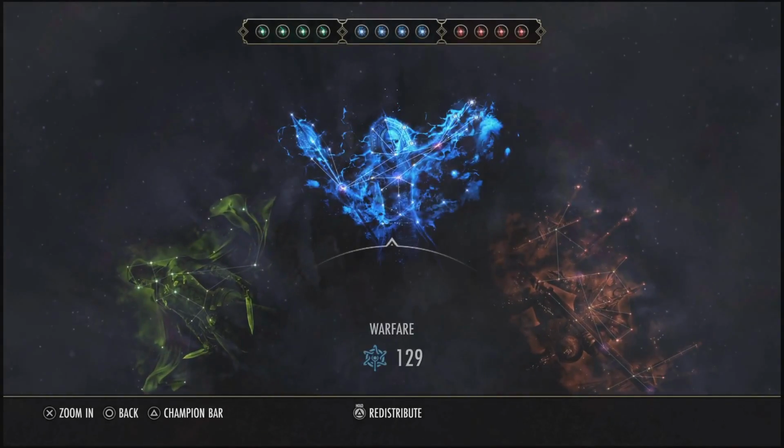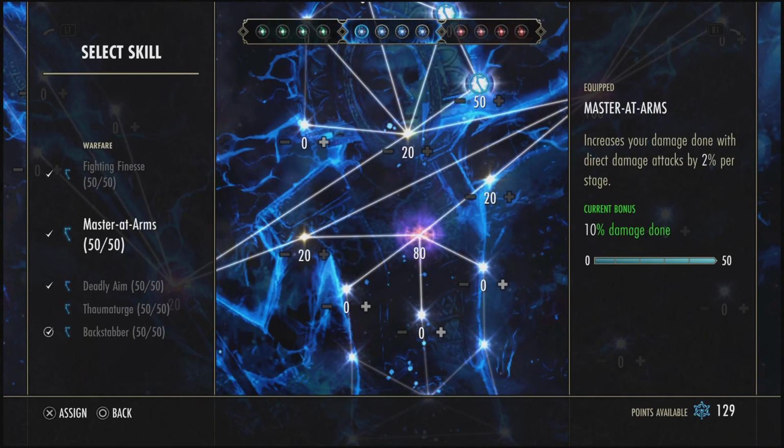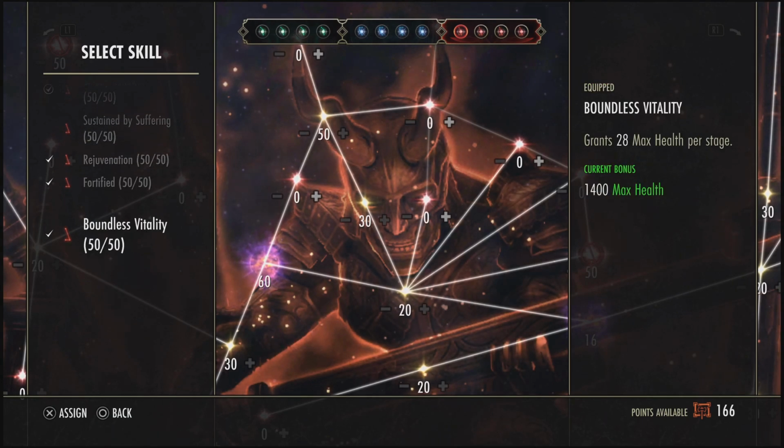So for CP, for the blue tree, we're going to be running Backstabber, Deadly Aim, Master at Arms, and Fighting Finesse. For the red tree, Bloody Renewal, Rejuvenation, Fortified, and Balanced Vitality.